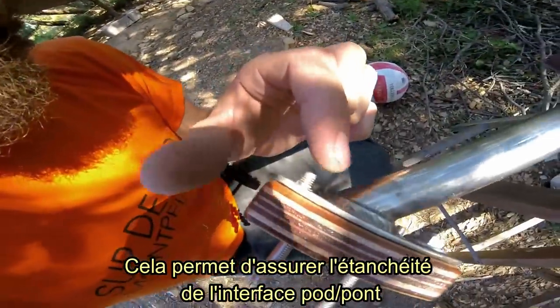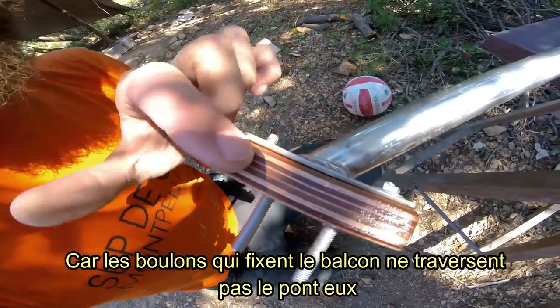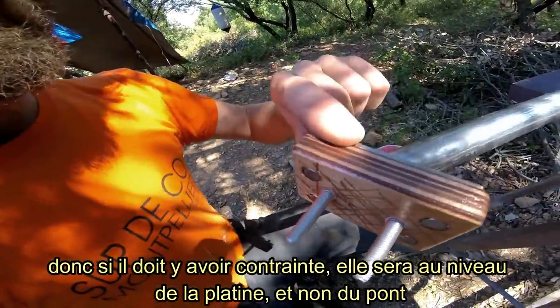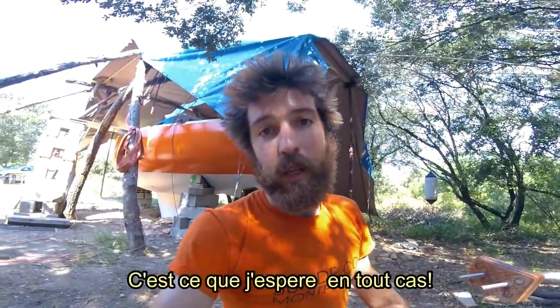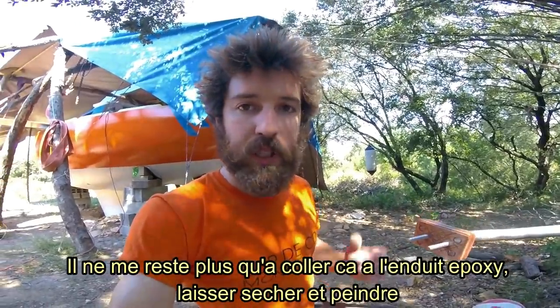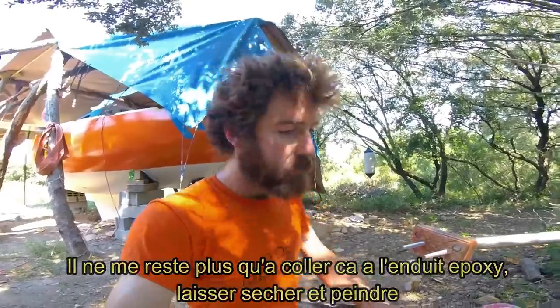And then these screws that are tightening the handrail to the plywood won't go through the deck. So if there is movement, the movement will be here and there won't be a water leak. I hope so, at least. But I think now I'm fine. I'm just going to put some epoxy putty and put them in place, leave them to dry and after paint it.